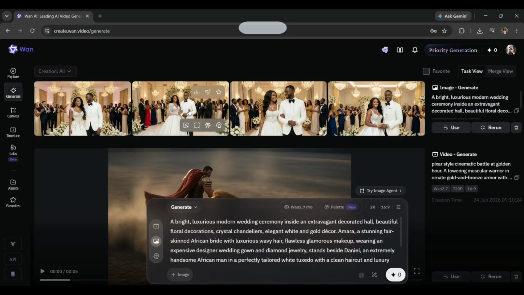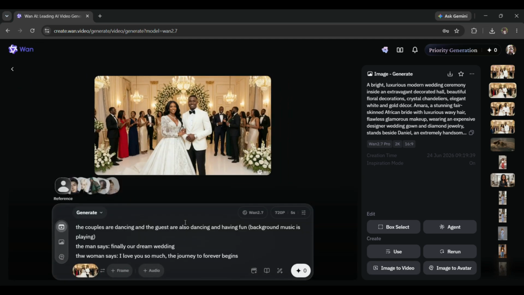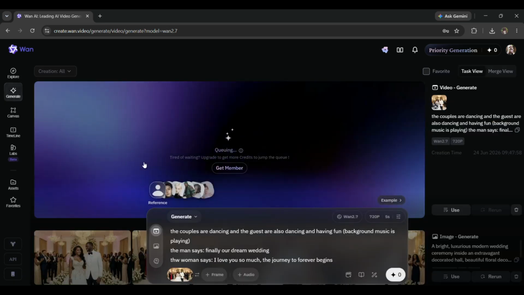So the next thing to do is to click on the image you prefer, then come to where you see image to video, then paste your prompt. Once you paste your prompt, you just hit generate. As simple as that. Then you just wait for your video to be ready. Truthfully, One AI takes a lot of time to generate. My own opinion, I feel it takes a lot of time, especially when you are not generating with credit. So you can minimize it and do other things you want to do.